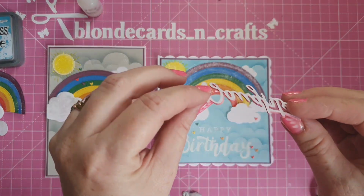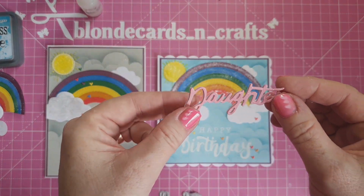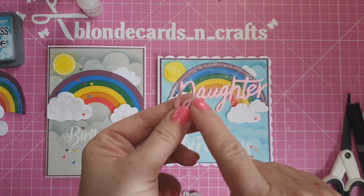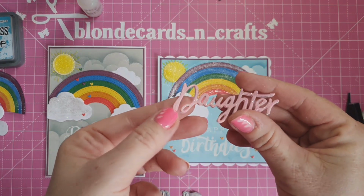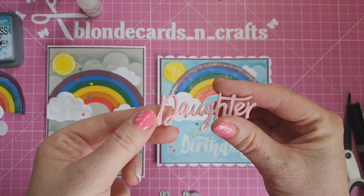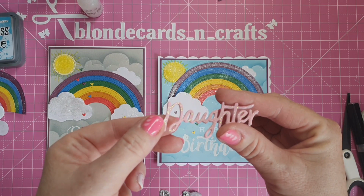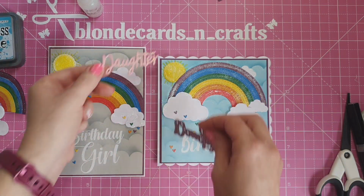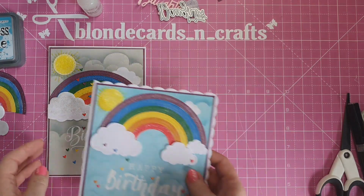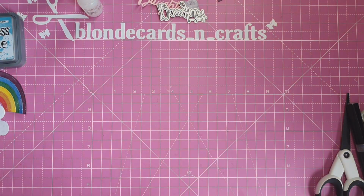You can see here I've cut the daughter out and you can see its size. I've cut this out with white card and 4 in the pink card, and then I use my Spectrum Noir glitter pen over the top of it. It's got lots of glitter, you can even see it here on the camera. So that's the die I'm going to use. I'm going to make a daughter card, as I said, so let's get on with it.